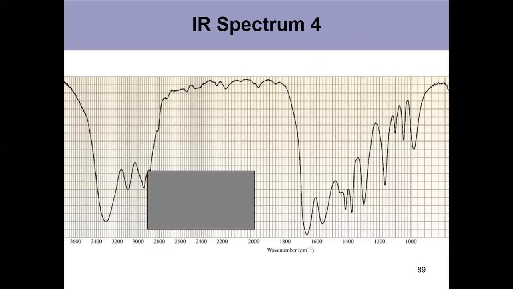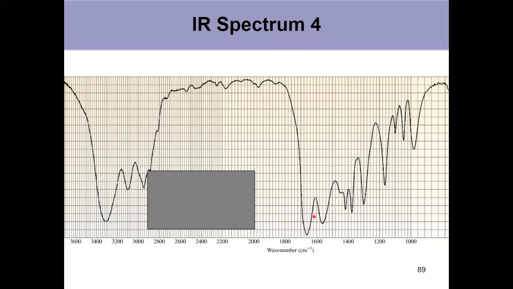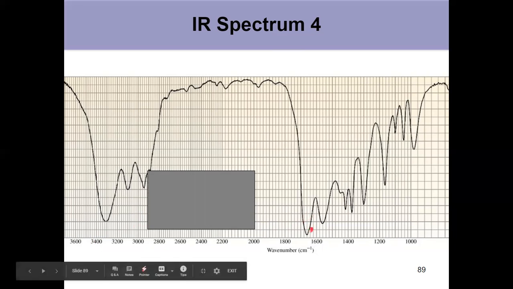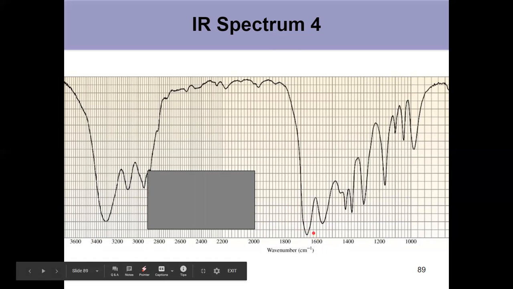Number 4, what is poking out here? Well, there's really two things I'm always looking at, right around 1700 and right around 3400. 1700 tells me I've got a carbonyl, but it's also shifted a little bit to the right. It's closer to 1660. And if you go back to our previous video, that's a clue that I've got something that's donating by resonance to my carbonyl. The only thing we know that likes to do that is an amide. So I'm thinking I've got a C double bond O with an N right next to it.